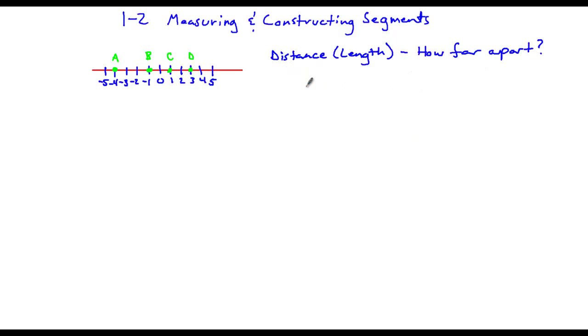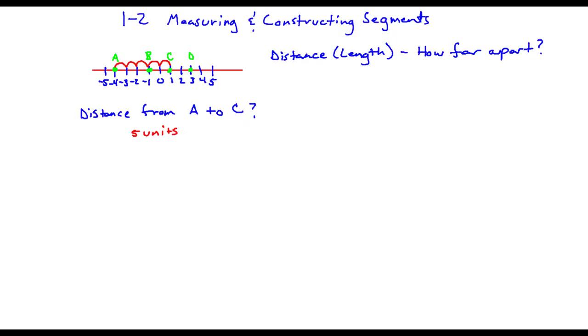So let's say that I wanted to find what is the distance from point A to point C. I want to know what that is. Well, this is not an overly complex problem to deal with here. In the simplest terms, the easiest way you could do this is to just count the spaces. So I could start at A and I could count that it's 1, 2, 3, 4, 5. So the distance from A to C, just say that it's 5 units.